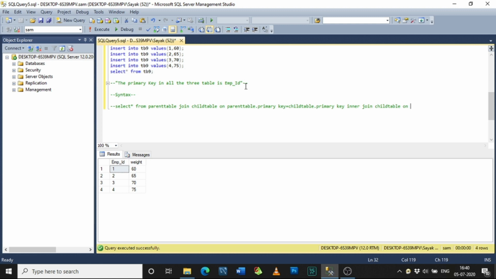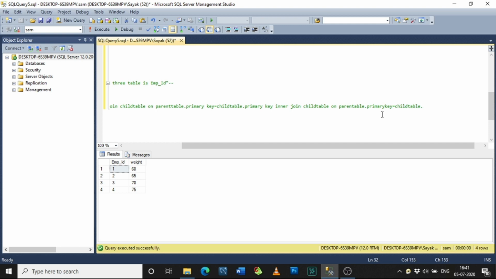So there are two child tables and one parent table. The parent table is TV7 and the child tables are TV8 and TV9.